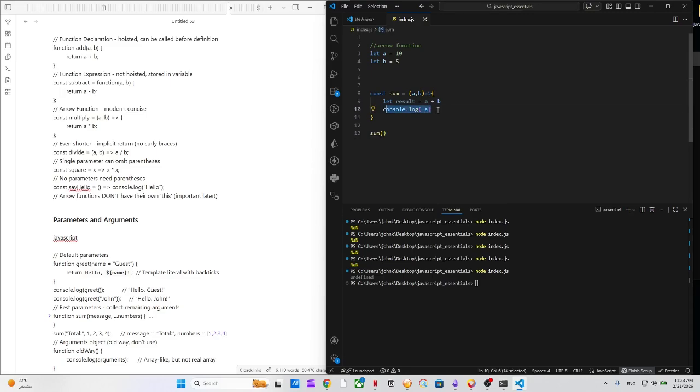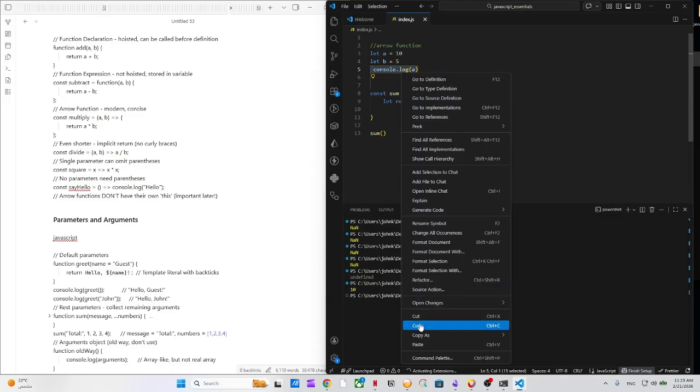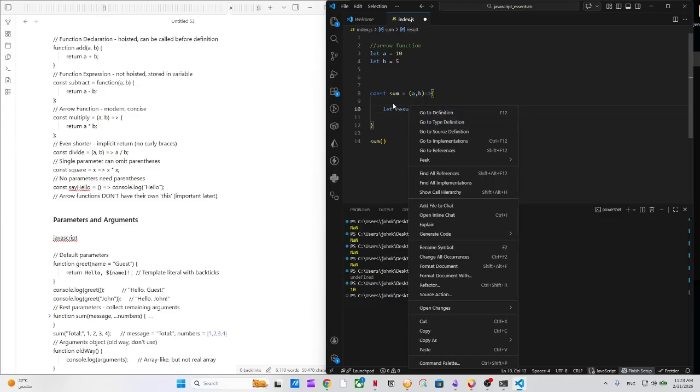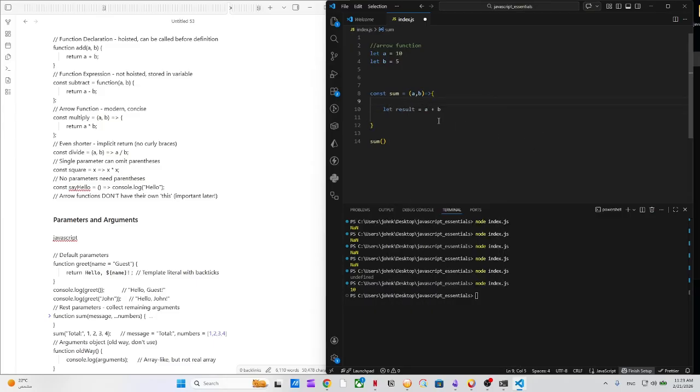That's actually interesting. Let me see what exactly the issue is here. How is A undefined? A is here, but when we reach the function, the argument is becoming undefined.